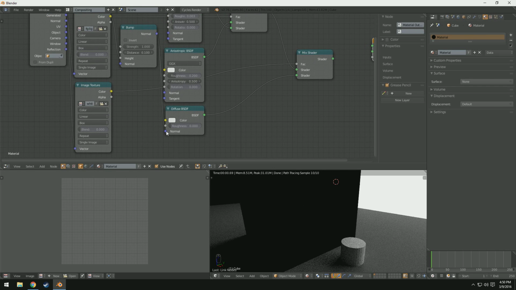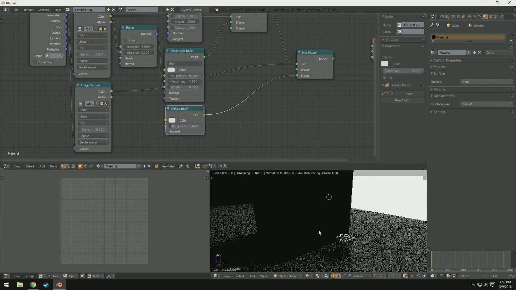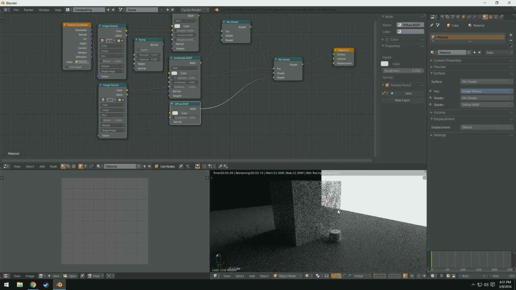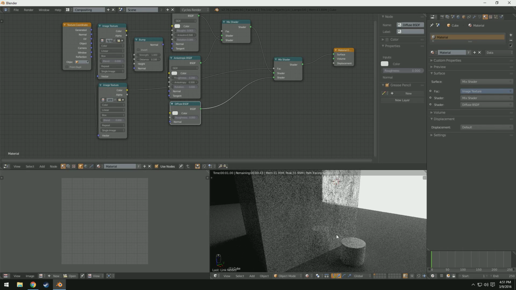Now, it looks like it's going to give us a bit of trouble here. So maybe if we unplug that. Let's see if we swap them maybe. I don't know why it's doing this right now. It's a little bit funky. Oh, duh. Make sure you connect the shader output to the surface over here. I am really stupid for missing that.